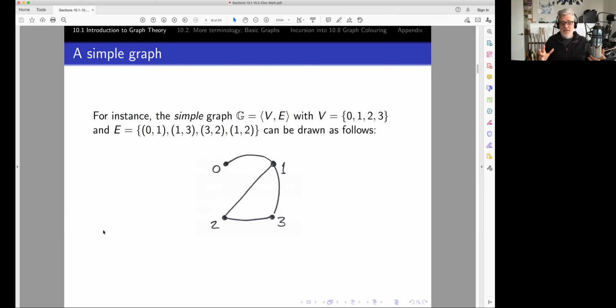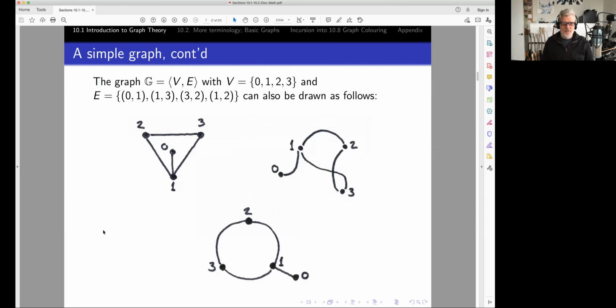Now if I said this is just a graph without saying it's a simple graph, then you might have orientations, but don't worry about that. I'm just telling you because if it bothers you, it's okay. It's not a big deal. It's just a question of context. Okay, it's not deep or important.